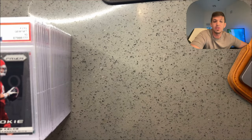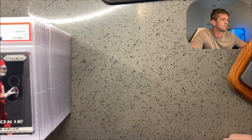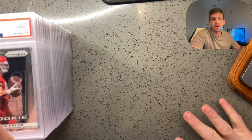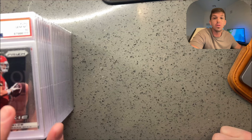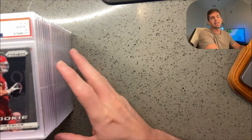What's up, guys? We have a 200-card PSA mail day split between two orders that we're going to jump into. We're going to go into it really quick. Just got these. Some of these cards I sold at the Phoenix Sports Card Show this past weekend. No sacks were scrubbed in the making or preparation of these cards. No waxing, no nothing. So, all clean.